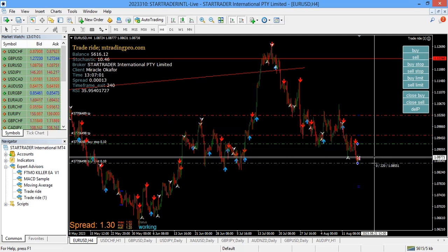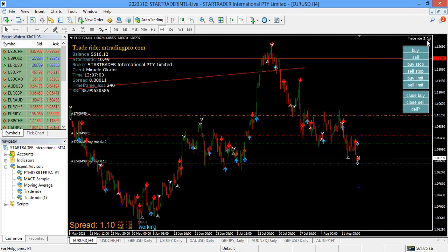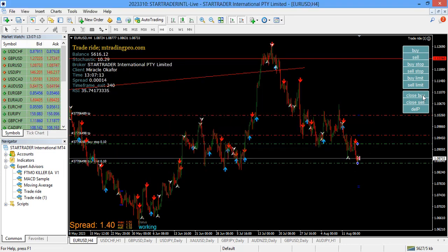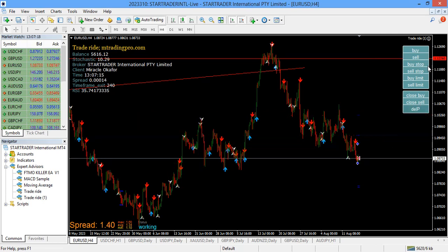So I can also change it. Go to the EA setting. Change it to, let me put 100. Okay. So now, depending on what you place on your chart, let me delete all pending orders. You see, all the functions are working. So buy limit, you see, 100 pips away from the market.